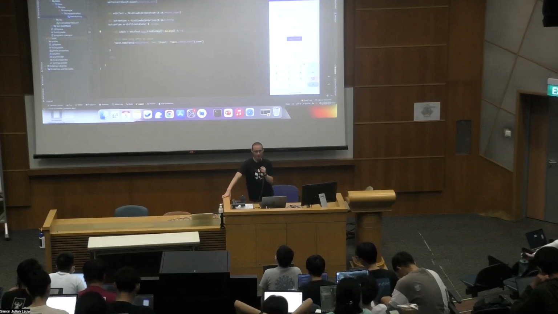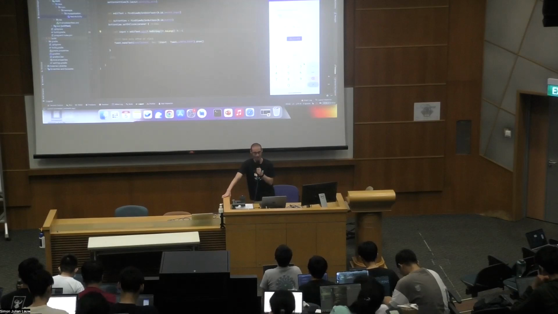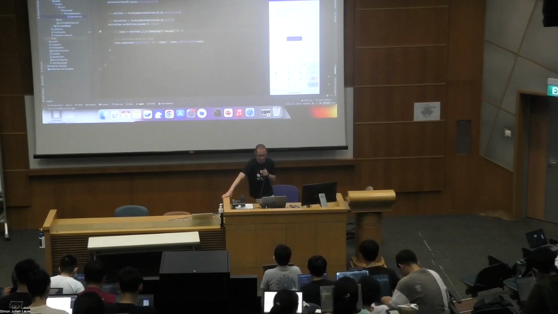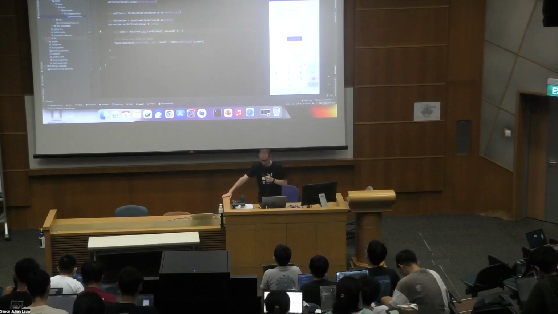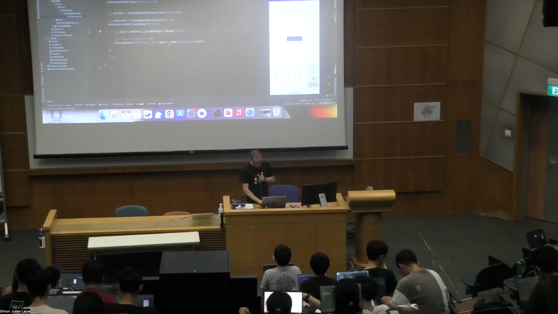I built the UI with text view, edit text, a switch, a button. I'm able to set on-click listener for my button. I'm able to do some custom code when I press the button. I'm able to get some information from the user at any point of time. In this case, I can get the number that is set in the input. So now I have this number, and I just need to get the switch value.